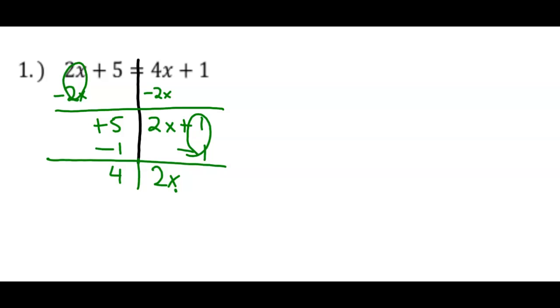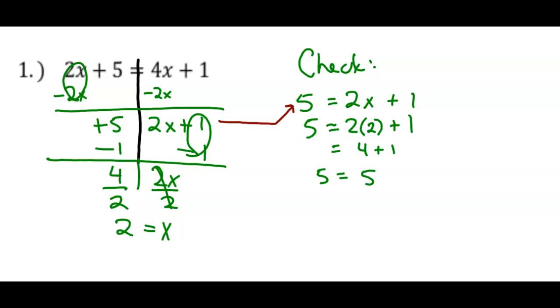So how am I going to get rid of that? I have to ask myself, how are the 2 and the x attached to each other? They're attached by multiplication, so instead I have to divide. I divide both sides by 2. This will make 1x on the right side. Don't flip these around. Don't throw your x onto the other side. If it's on the right side, keep it on the right side. And 4 divided by 2 is 2. Fantastic.